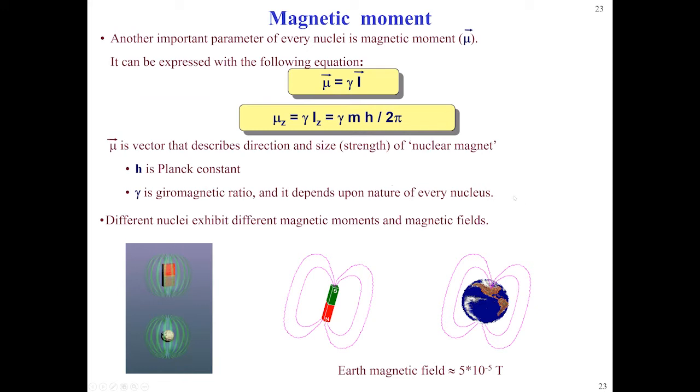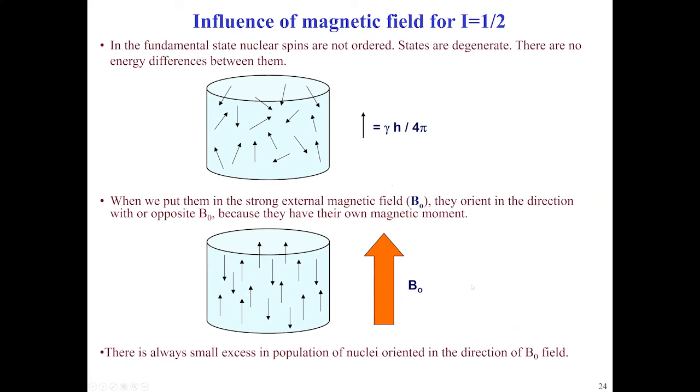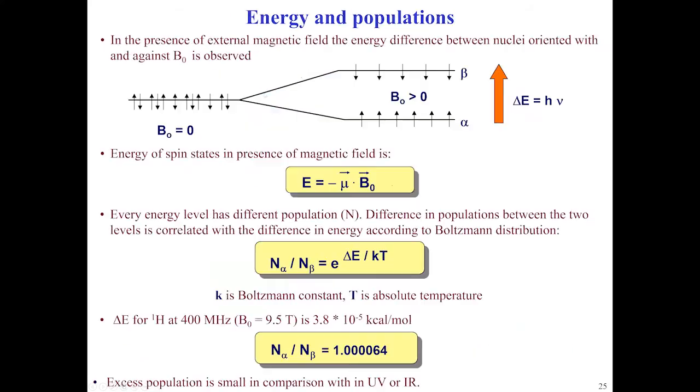A little bit, I don't know how familiar you are. If we sort of consider Earth and Earth's magnetic field, and in the old days we had magnets with needles, those will orient and show us north and south. It's a little bit like that in this atomic world. Of course, it's a very rough approximation, but this approximation helps us, at least for the basics. So if you have these tiny little atomic magnets that are not oriented in any particular way, when you put them in a large external magnetic field, this is B0, they will have two orientations, with the field or against the field. And this gives the two energy values.